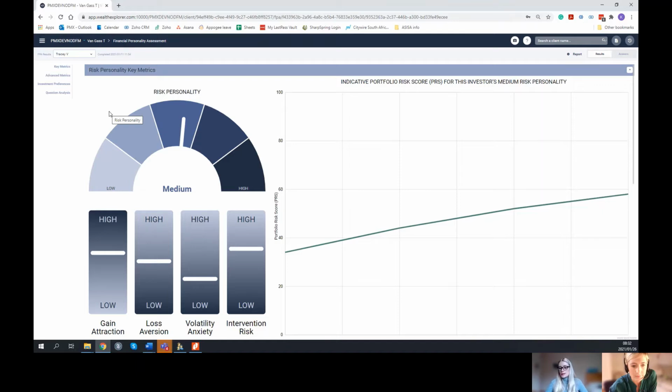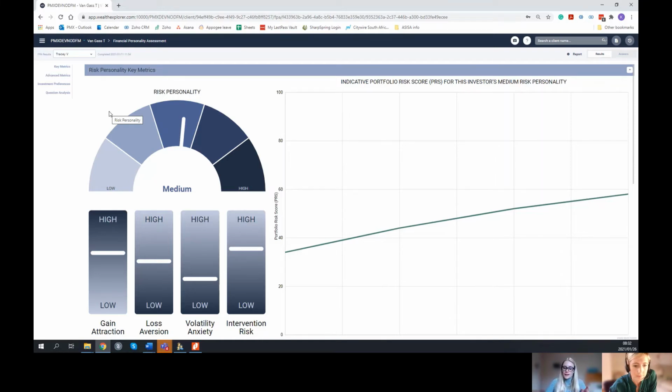And over the course of the last 10 years, since we've been using this questionnaire, we've had over 17,000 responses. So as you can imagine, that's a massive database of information that we are able to perform statistical analysis on and recalibrate, and make sure that the questionnaire is doing what it's meant to do. I think we even went as far as to consult language experts and behavioral finance professors.